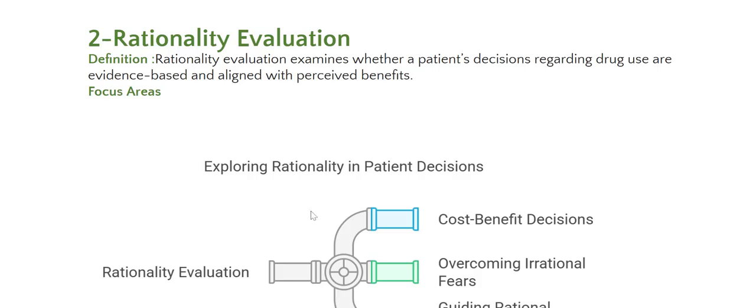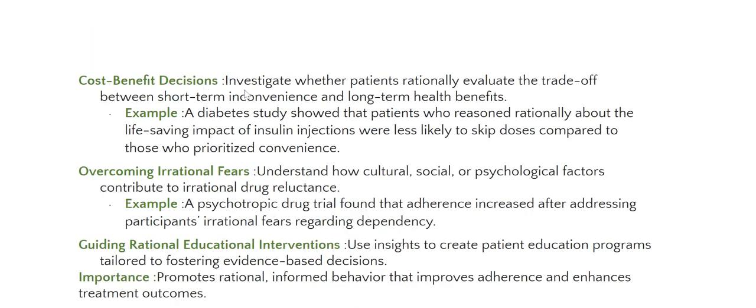Focus area for rationality evaluation. Cost benefit decisions: investigate whether patients rationally evaluate the trade off between short term inconvenience and long term health benefits. Example: a diabetes study showed that patients who reasoned rationally about the life saving impact of insulin injections were less likely to skip doses compared to those who prioritized convenience.